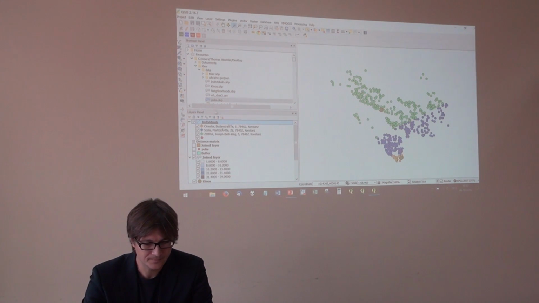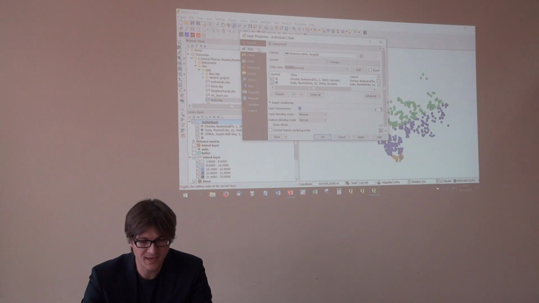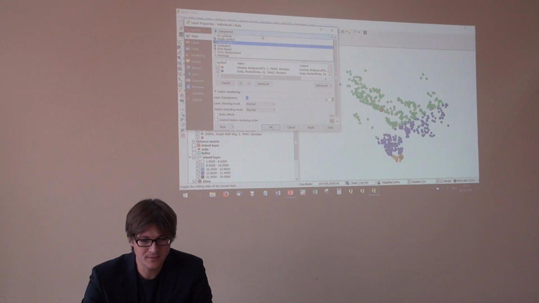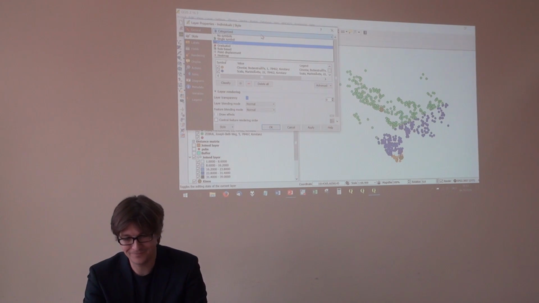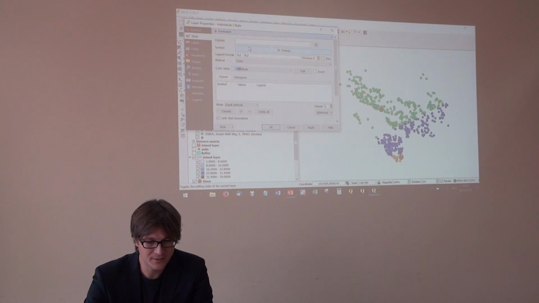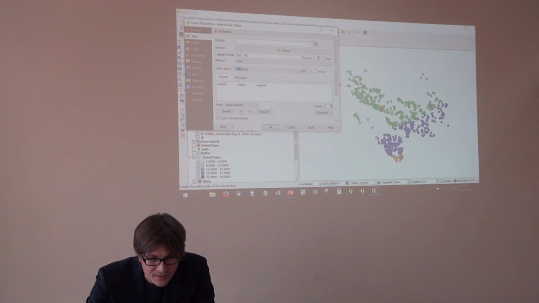So again, when you go on the style, property style, then you can either use categories. Categories would be like the next cinema in this case, or you can use some kind of graduated symbols, and I have to have a look.